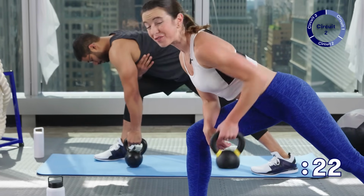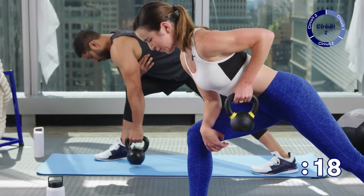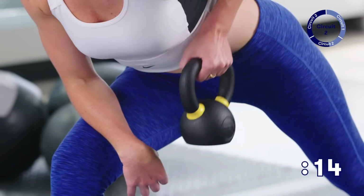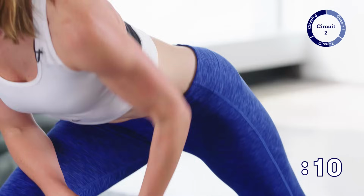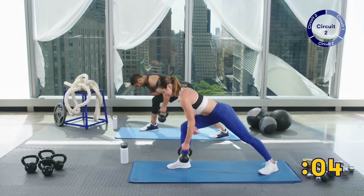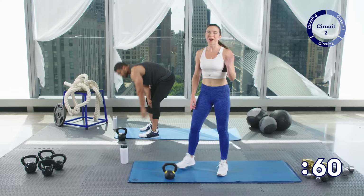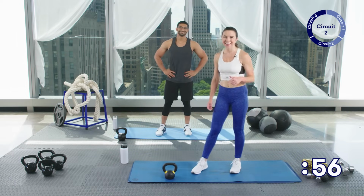This is the last move of the circuit. You get a little rest after this. And then we'll come back and do it again. 15 more seconds right here. Stay with it. Squeeze that tricep. Feel it against the side of your body. Is your core tight? Three, two, and one. Put that kettlebell down. You've earned 60 seconds of rest. Get some water. We're coming right back.